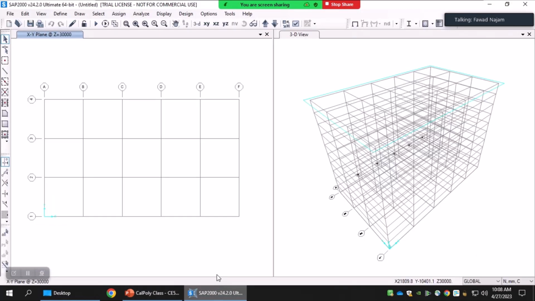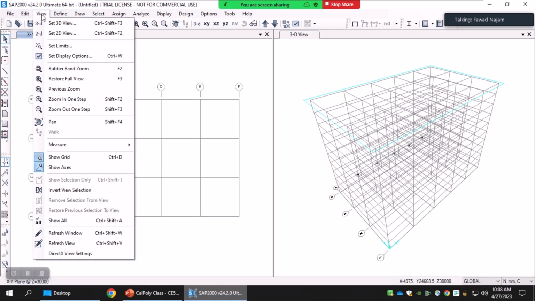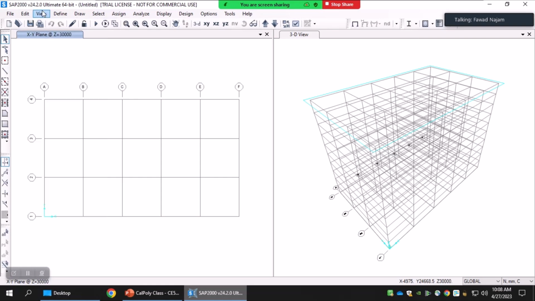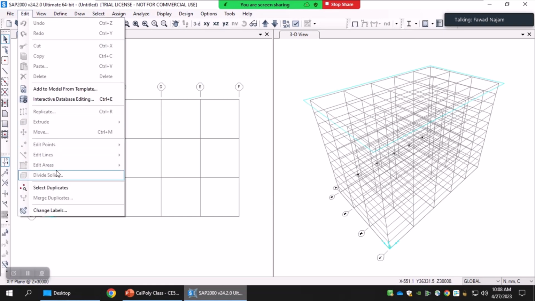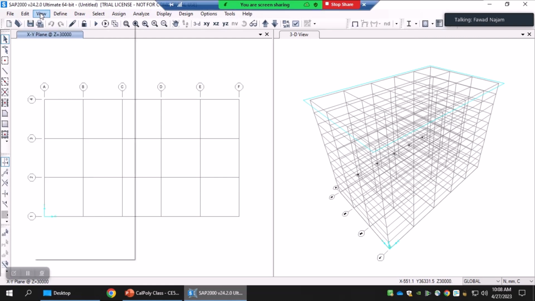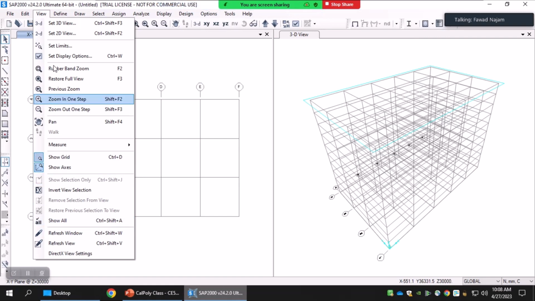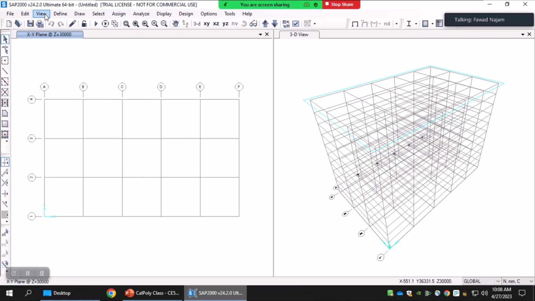So let me now go back again to the program window, and you can use this edit and view option. They are mostly self-explanatory options. Once you have already created some geometry and you want to modify it, you can go to this edit option, and many of the modification options for points, lines and areas and solids will be available here. I'll maybe demonstrate at a later stage. And view options have all those view things which are mostly self-explanatory.